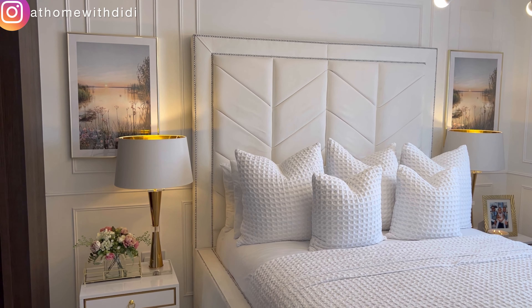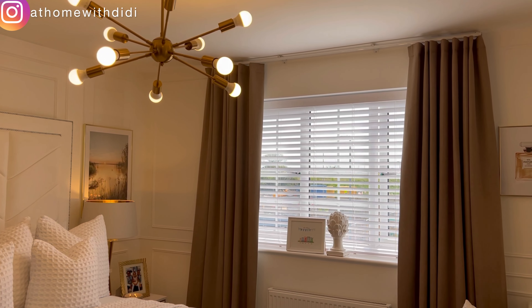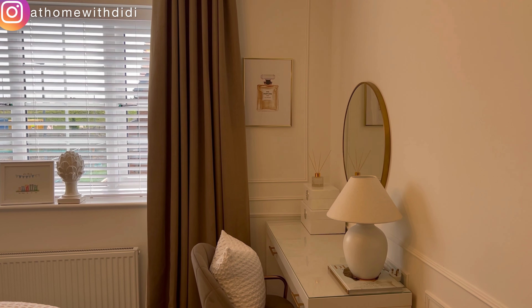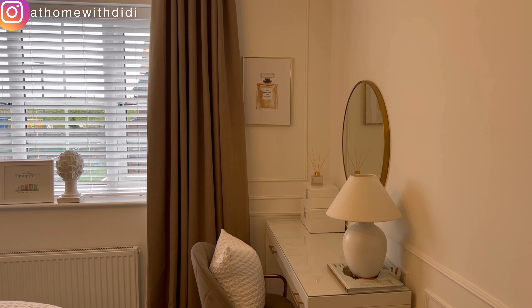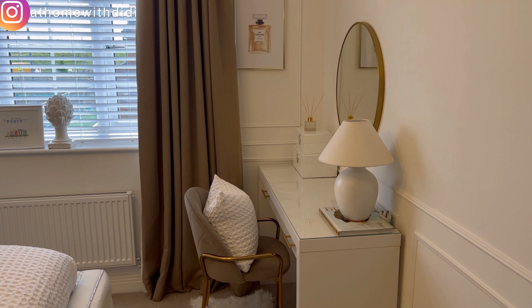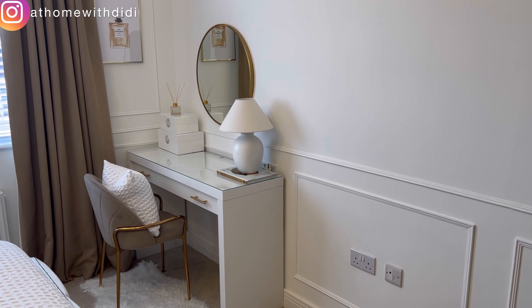We have a plain white bed which we're loving — as much as it's difficult to maintain, we have wall paneling too. The table lamp is from Picture Perfect. The bedside table is from Homery, which I think is an American website. The bedding is from Dusk — I'm obsessed with Dusk beddings. The ceiling light is from Amazon, which I'll link for you. The curtain is from Blinds to Go — it's a wave curtain that came with the tracks included.